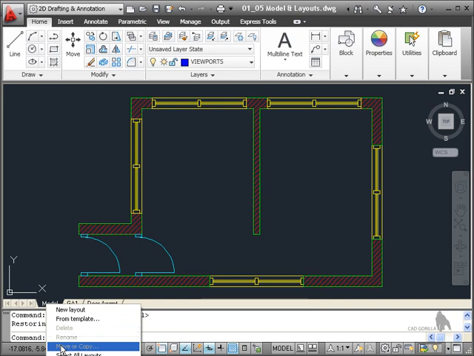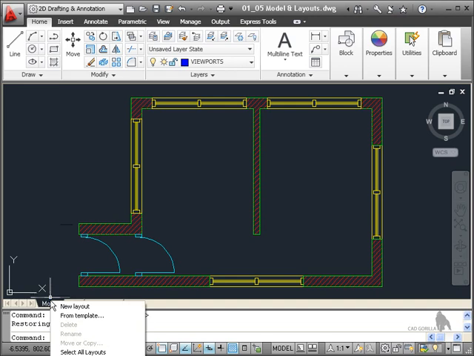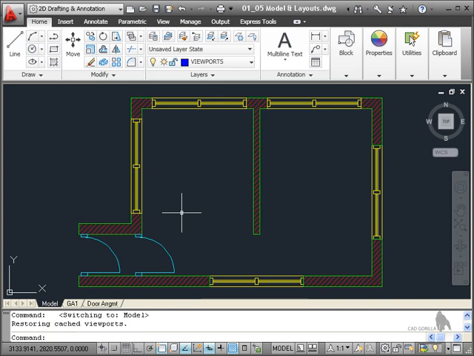You can't do that. Now you will have noticed there as well that the menu has gone slightly off the screen. Don't worry, it looks exactly the same as the menu on the other tabs. That's purely because I've got my pointer down here at the bottom of the screen. It's no problem at all. I can just hit escape there, and if I right click again, you'll see it goes off the bottom of the screen again. It all depends on your screen resolution, so don't worry if that happens to you. AutoCAD will automatically place the menu on the screen depending on your resolution. I'll just hit escape there to cancel that.